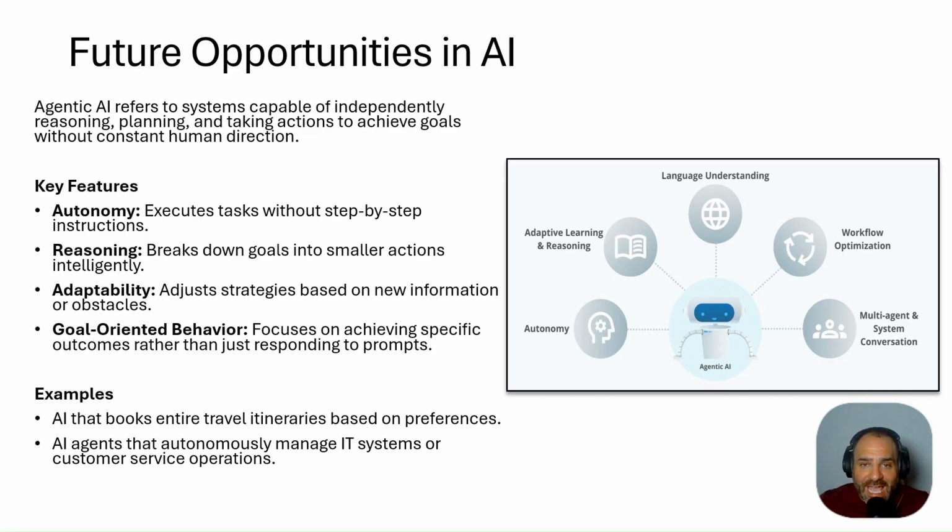When you make these agentic agents, what you want to do is give them a goal. You have to give them an end state and a goal so they can achieve it and they would understand what they're doing. Some examples of this are AI systems that can book your entire travel itinerary. You can link it to your credit card. You can tell it where you want to go. You can give it the time frame you would like to be there. And the AI will continuously search for the best deal and book you the trip. You can have an AI system that works autonomously managing your IT systems, and then it would trigger you a response when there's an issue.